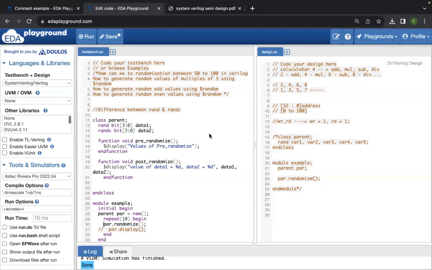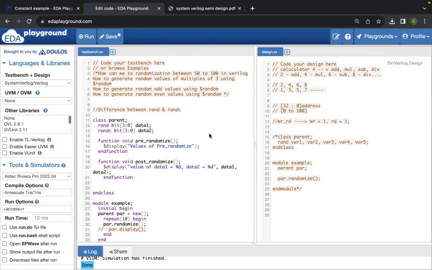So by using a temporary variable, you can take the write and read data into the temporary data in post_randomize, and the actual randomization you can do with the randomize method. So these types of things you can do using pre_randomize and post_randomize. These are called callback methods.